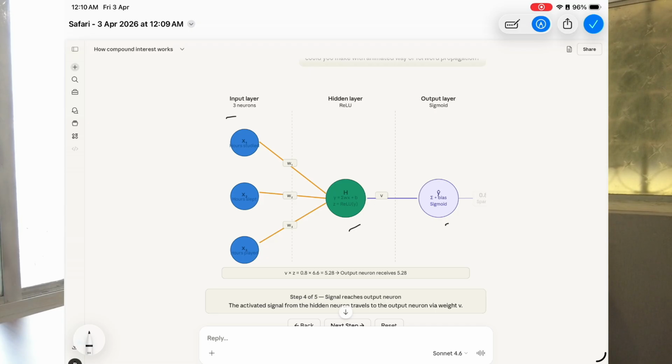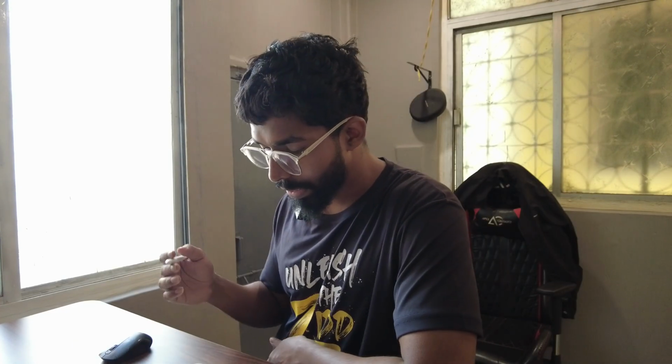Now, let's walk through how propagation works in a simple neural network. This is a neural network, and imagine we have three inputs: study hours, sleep hours, and hours of play. We have a student with this syllabus, and from that we are going to say whether he is going to pass or fail.